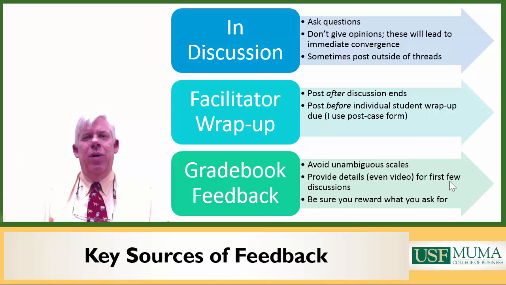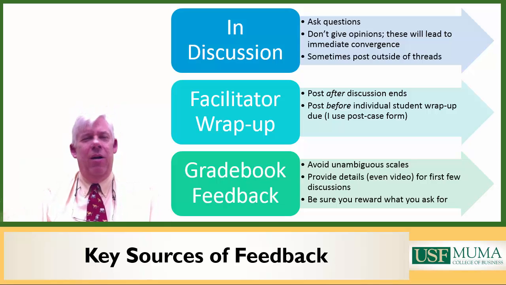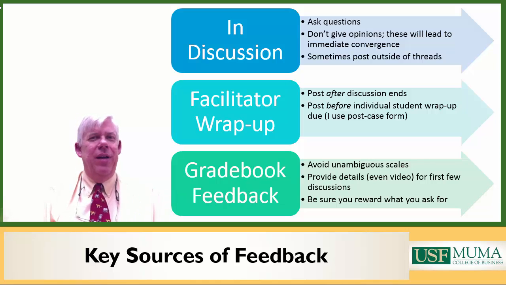I tend to avoid grading scales that are unambiguous. Now notice I said unambiguous. In other words, I want an ambiguous grading scale. I want a grading scale that the students really don't understand. And the reason for this is they freak out about grades. And so I use a scale that's very vague. And I've actually found, when I surveyed students, that they're perfectly happy to have vague grading and flexibility on my part and all this type of thing, as long as I specify that in advance.